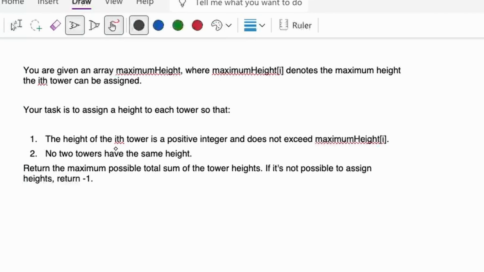The height of the ith tower is a positive integer, this is important, and does not exceed maximumHeight[i]. And also, no two towers can have the same height. We want to return the maximum possible total sum of the tower heights that we can assign, and if it's impossible to assign towers, you can return -1.